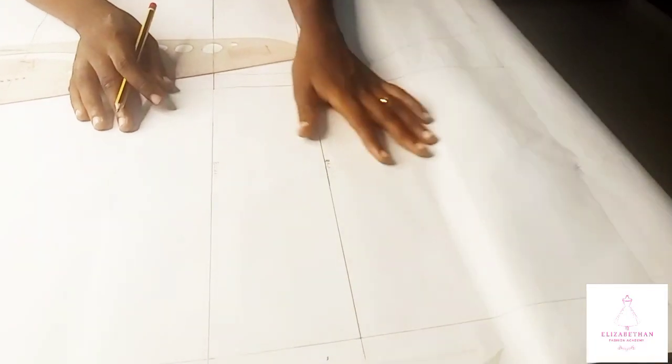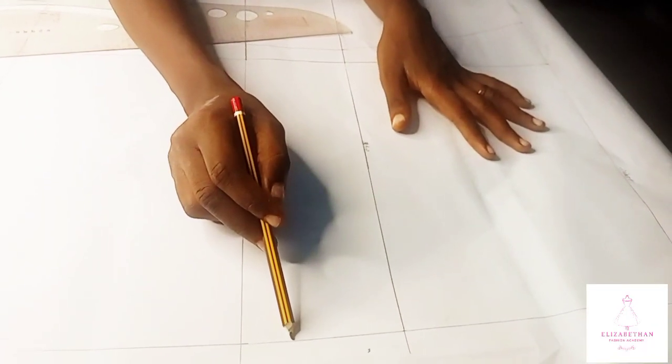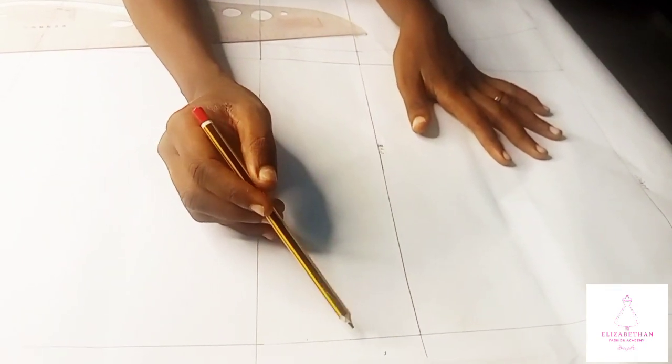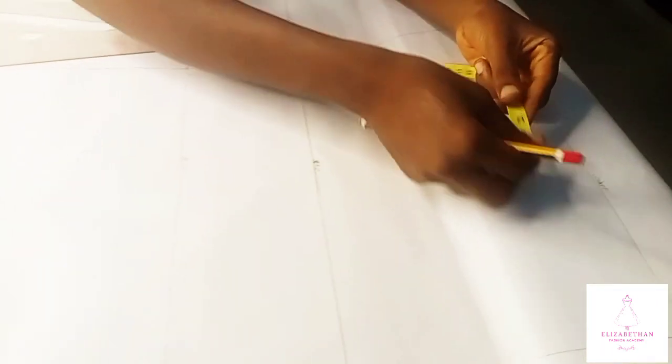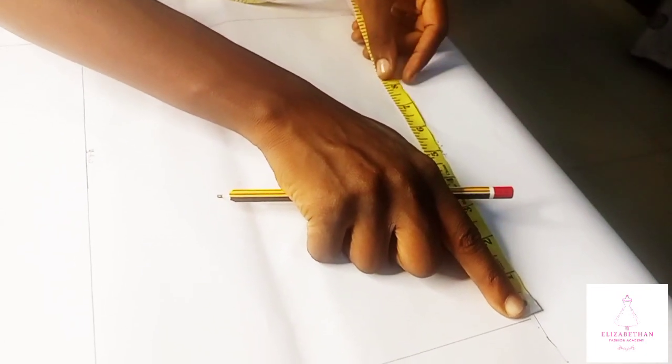We are moving fully into the back pattern. So I drew out this horizontal line so that you can see where my starting point is. For the back part, I'll measure my waist inches starting from this line. My waist inches is 28 divided by 4.